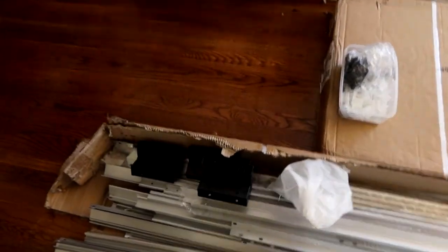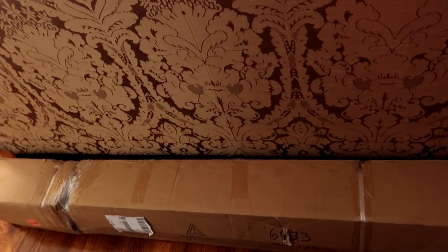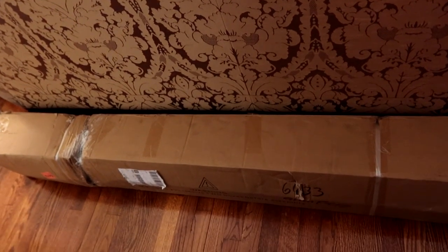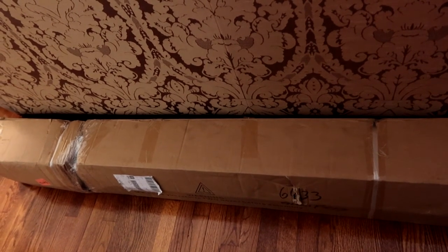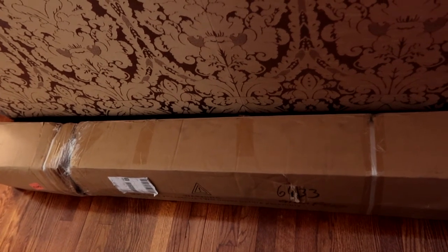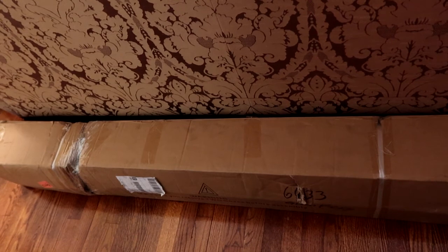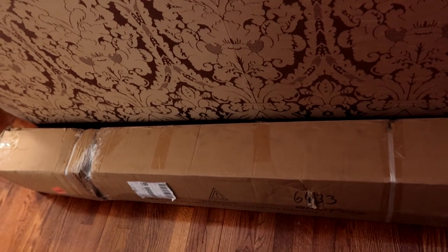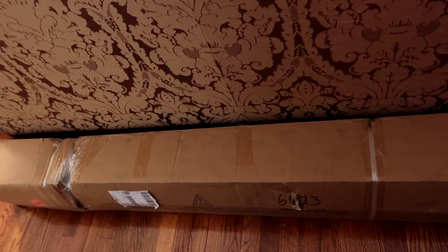2 weeks later, we get another box. So this is a tad frustrating to me. All I wanted were the missing parts. And now we have a whole other kit. So I have no idea what we're going to do with all the spare parts we have, but I'm hoping that there will be enough parts there to put this greenhouse together.